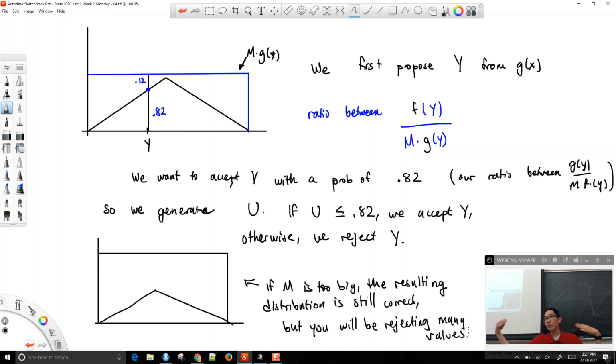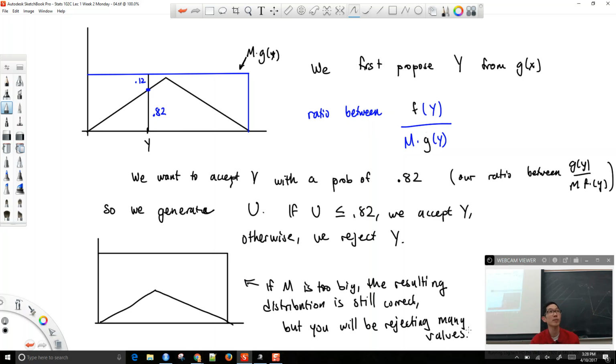Well, the uniform has every value equally likely, and obviously that's not the case with the target distribution. So we see how tall the target distribution is relative to the uniform distribution, and if it's very close, then it will get accepted at a high rate, and if it's much shorter, then it gets accepted at a low rate.